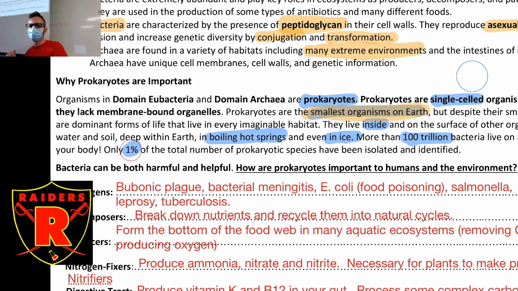You guys talk about nitrogen fixation in grade 9, probably? The nitrogen cycle? Nitrogen comes out of the atmosphere and is turned into ammonia, and then other bacteria take the ammonia and turn it into nitrite, and then some of them turn it into nitrate, and then the plants take up the nitrate and make protein out of it. Does that sound familiar? A lot of that is done by bacteria. They produce ammonia, nitrate, and nitrite, which is absolutely essential for plants. So if we removed the bacteria from that nitrogen cycle, there is no bioavailable nitrogen for plants to make protein. It breaks the natural cycling of nitrogen without bacteria.